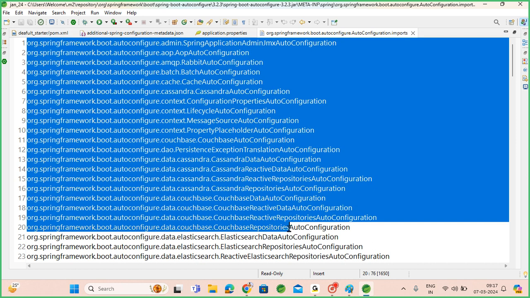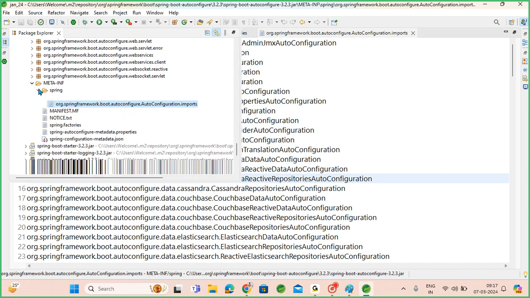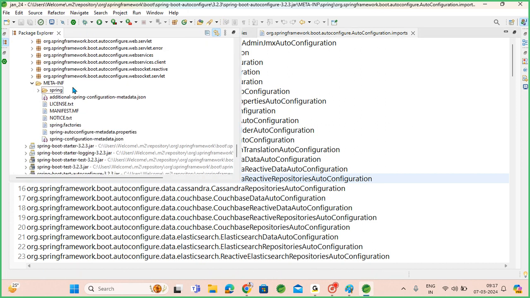In case, for suppose, you added one module, the Spring Web module, or you added one JDBC module. When you add the JDBC module, I want to create a connection or data source connection pool from the JDBC module.